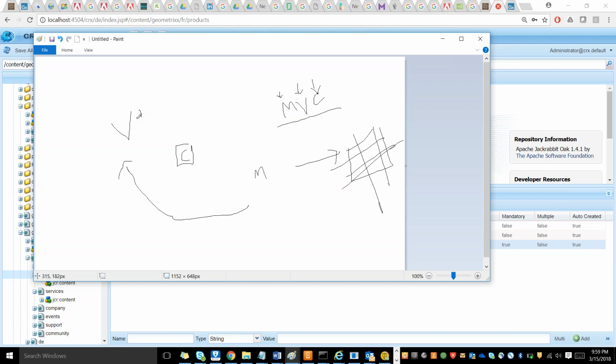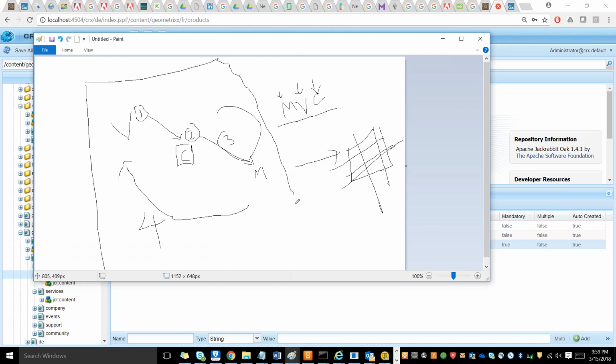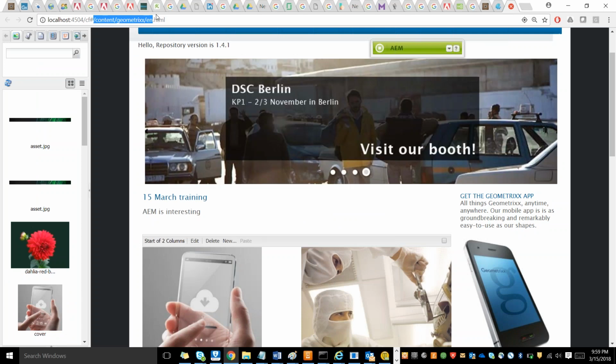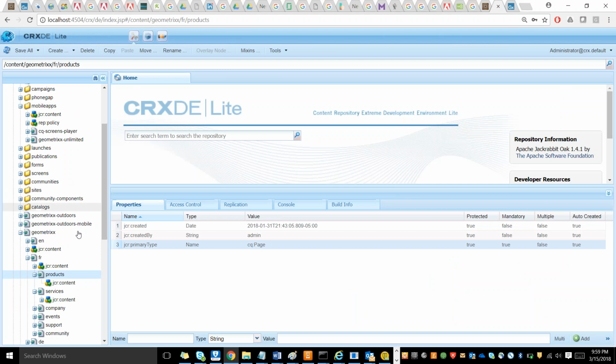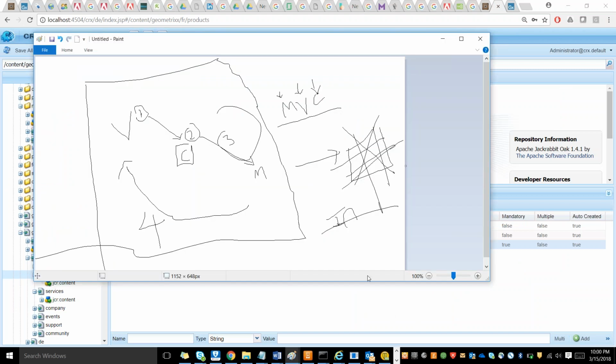This is step number 1, 2, 3, 4. Typical MVC. But in AEM, my model is my JCR. Do you agree with me? That's the data. No concept of database. So in AEM, it's reverse. What is it hitting first? This is the data, the repository. It's the M first. All of you agree with me? It's the reverse here.